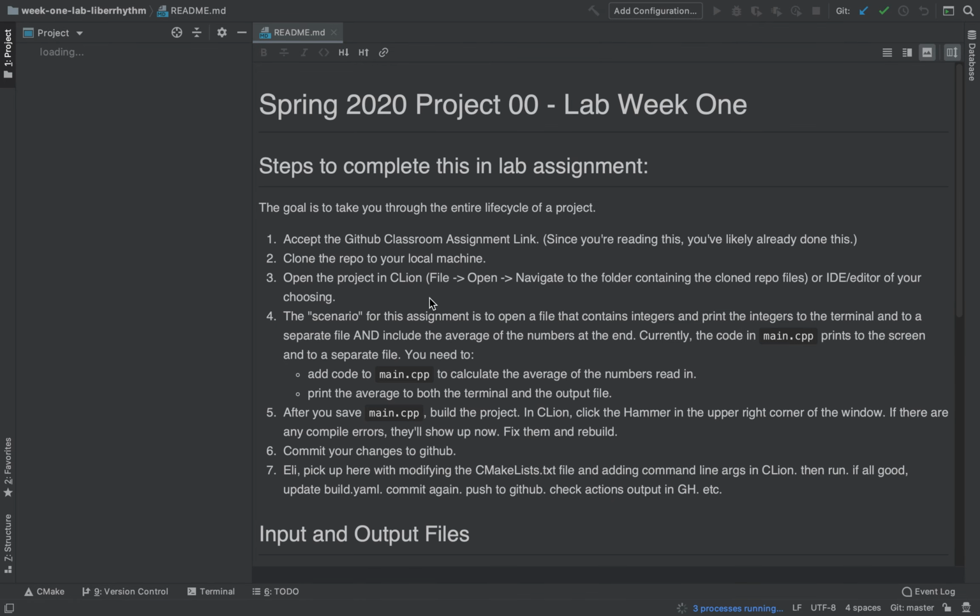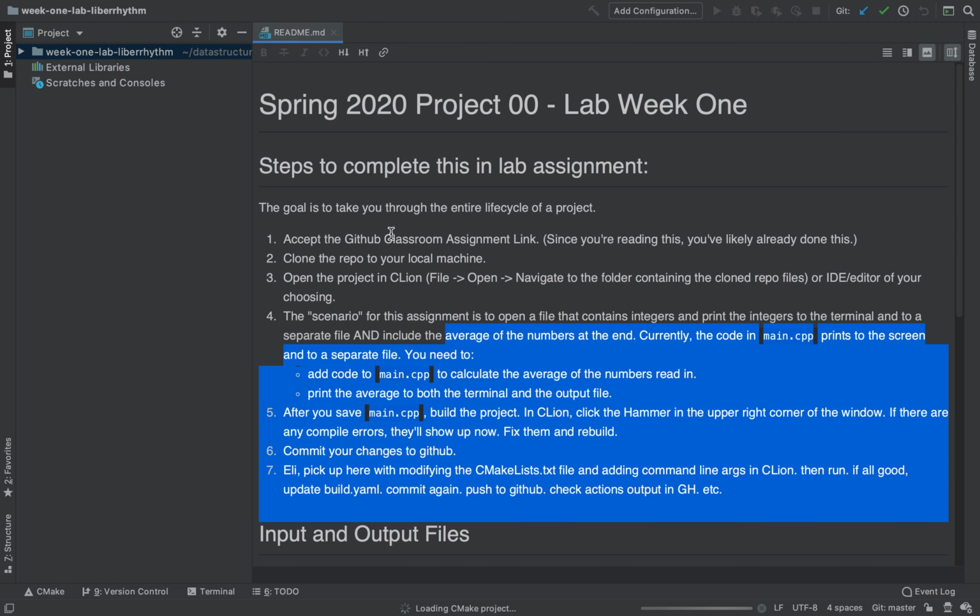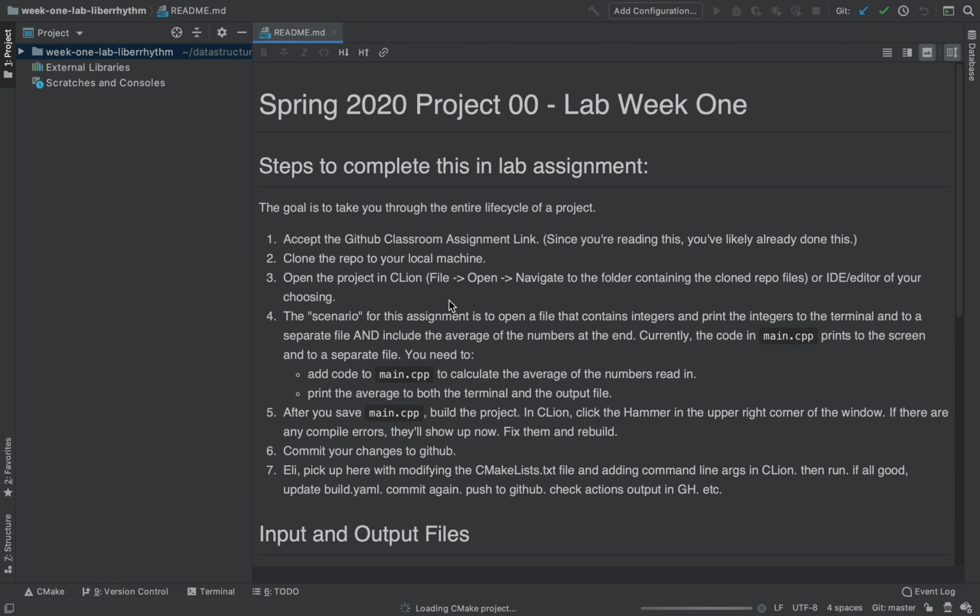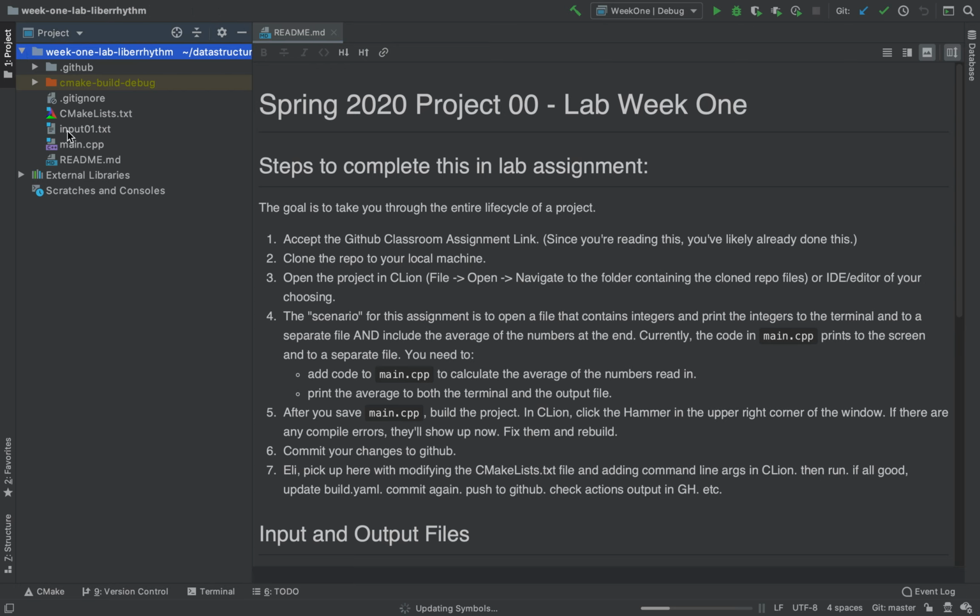And now you can see this README. It automatically opens the README, so you can see all of these lab assignment instructions that you have to do. I'm not going to do this part, which is the scenario for the assignment that opens the file and contains integers. I'm not going to write any code, but I'll write some very basic code, like a cout statement or something like that, so that you can see how it works. But anyways, if you open this tab right here, which is your projects, there's a lot of other stuff.